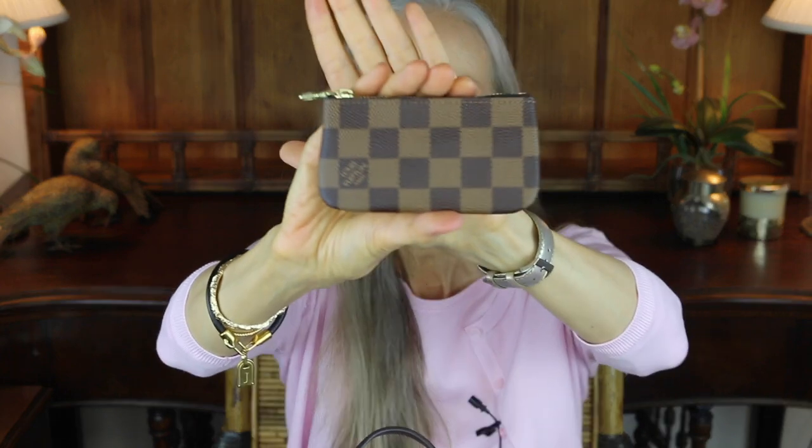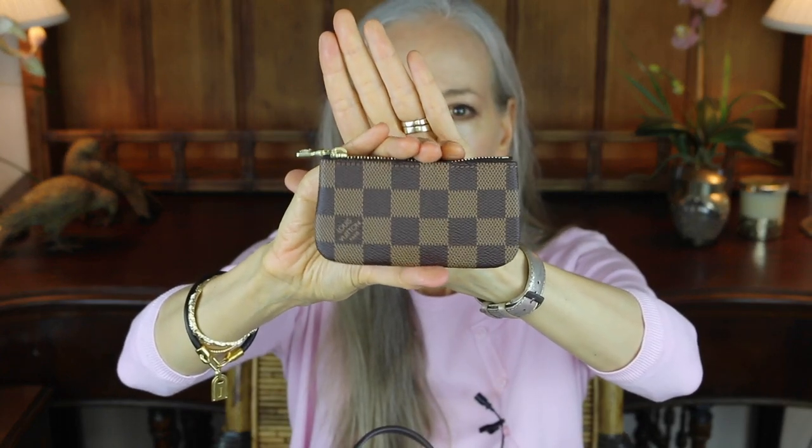So this is a Louis Vuitton clay. You don't have to use it for keys. I do. I've got one without a keychain. It's a Louis Vuitton monogram one I bought pre-loved, actually, without the keychain, and I use it for credit cards, so that is really handy. These are especially great inside leather bags when you don't want to scratch the interior leather of your bag. But I also find them easier for finding my keys, because they're not falling to the bottom of my bag.